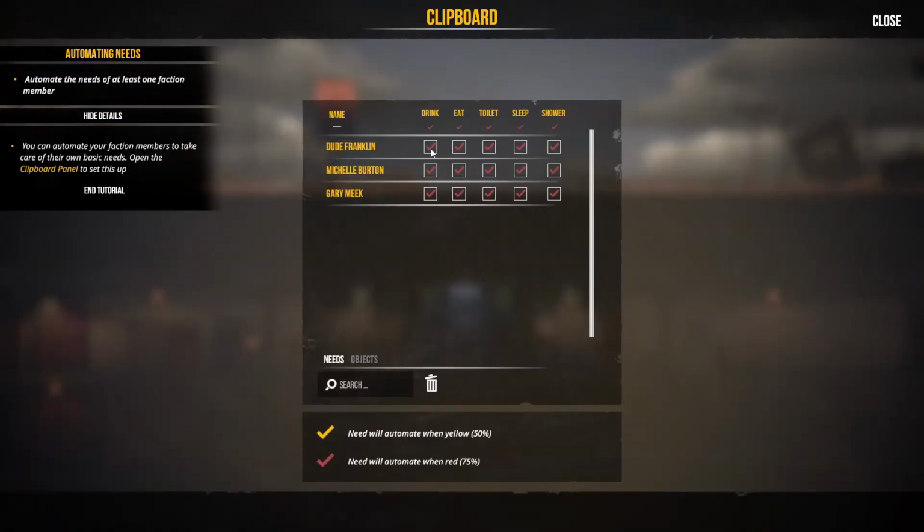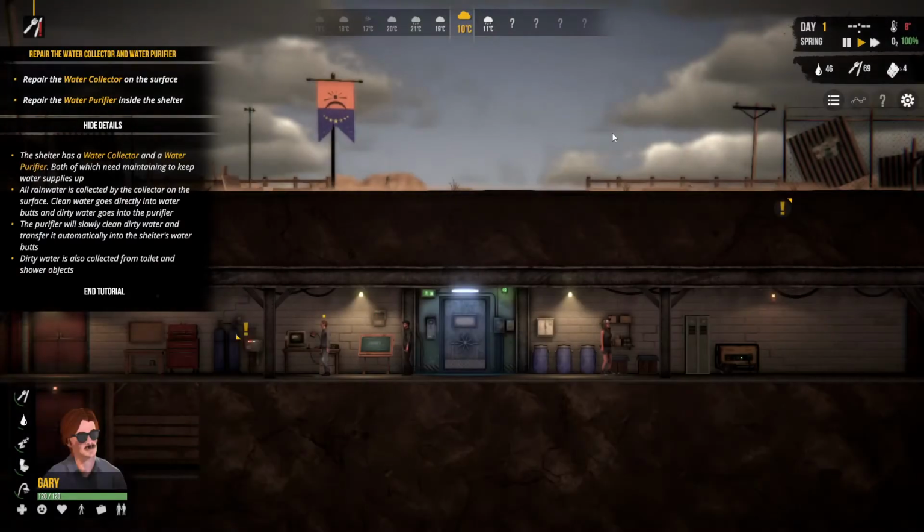Wait, we've missed something here. Do you have to untick it to automate it? Oh, yeah, I guess so. Oh, we can just do this. There we go. So they'll sort themselves out now, will they?